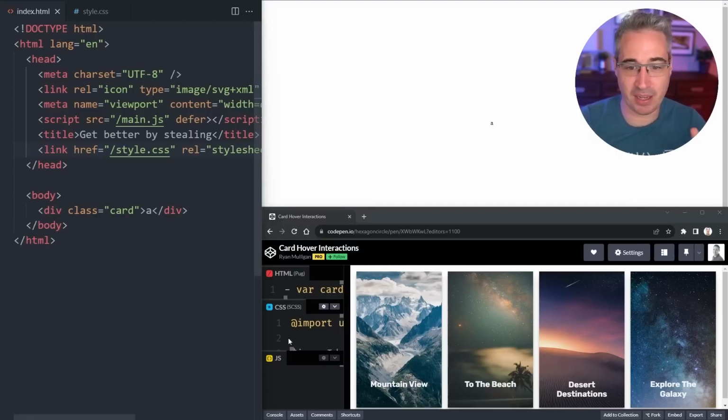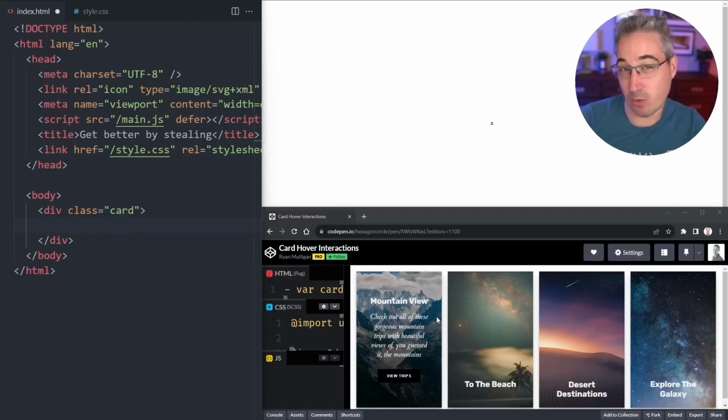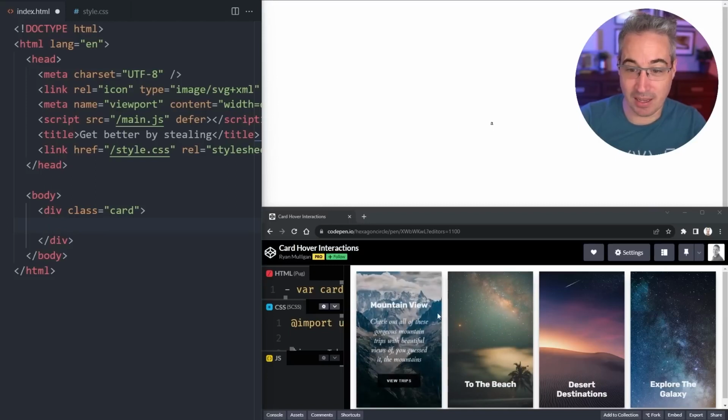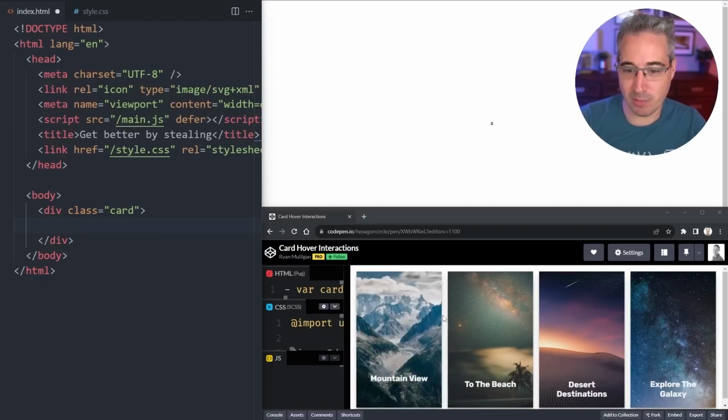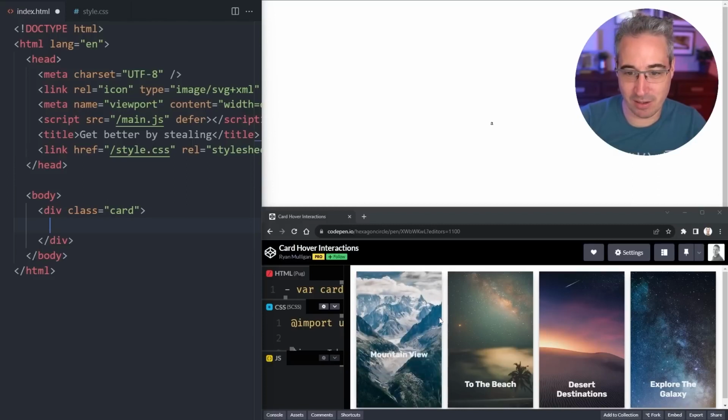And when I'm trying to steal something, I don't want to be copying and pasting from their code at all. I want to try and figure out how I would do things at first, as much as possible. So when I'm looking at this, I see the background image, it's moving a little bit. To me, I probably want to use a background image for that. That's okay. Then I have the text that's coming. There's a little bit of separate movement between them, and we can maybe break that animation down with our DevTools a little more later on when we try and get it to look a little nicer.